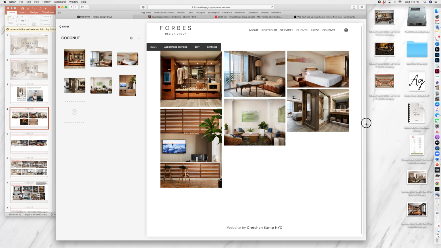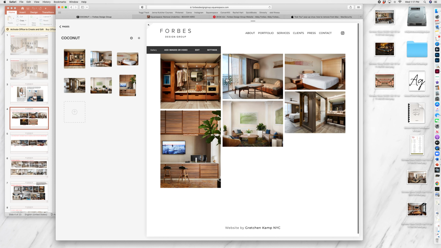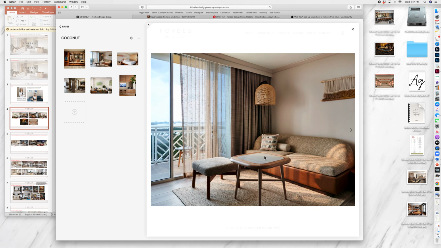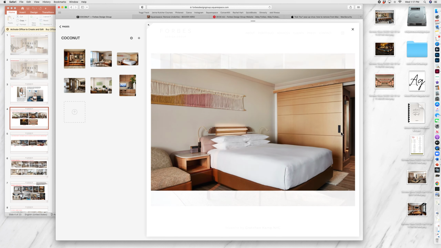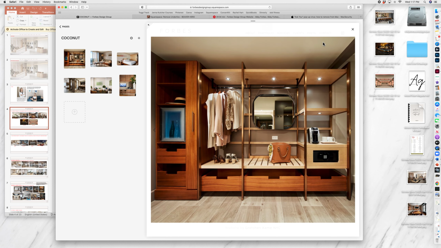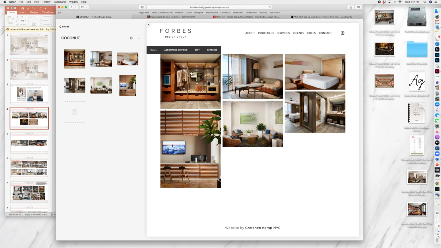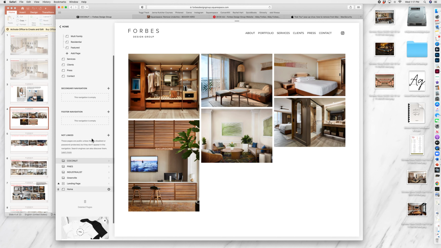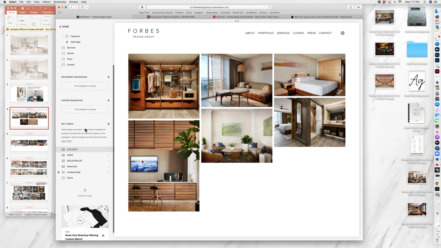And I also have your website set so this is a light box. So if you click on one of these, it actually pulls it up to a large size, and you can go through this way with arrows, and you can look at everything big. You can exit out. Or if you prefer, you can just look at it like this. So that is how you create a new gallery.